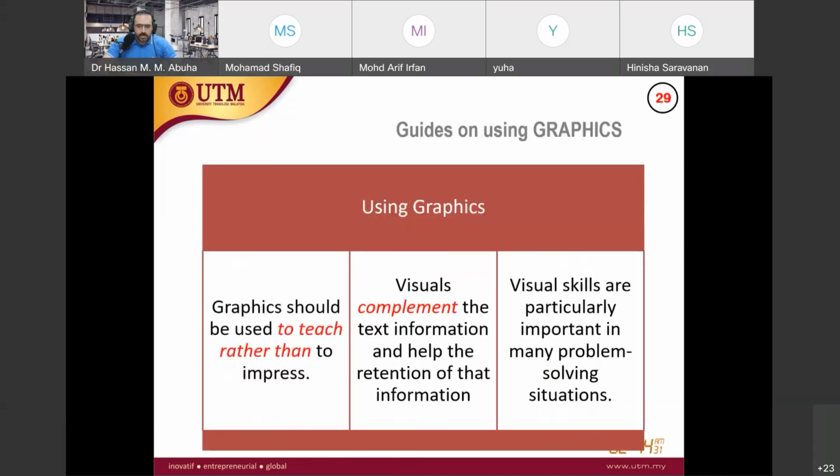So how to use graphics? We need to make sure, first thing first, that we are actually delivering the objective. We are actually able to deliver the hidden message behind it.